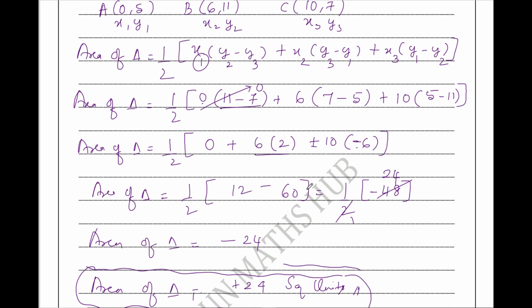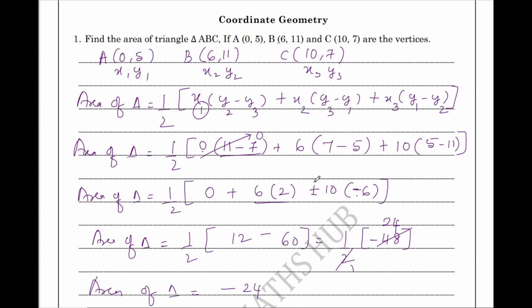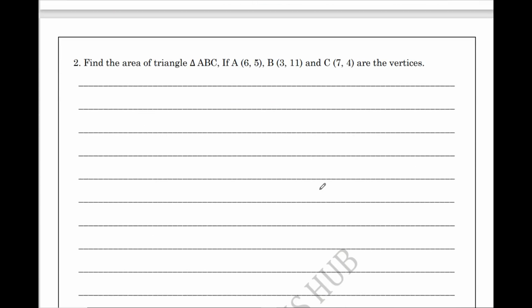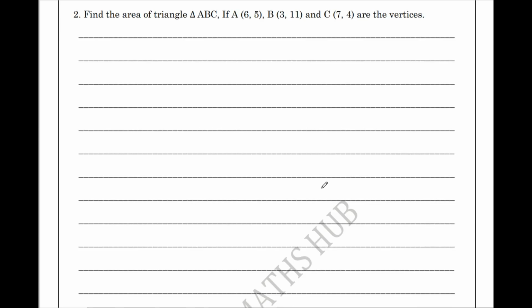Students, hopefully have understood the problem. Just identify the points and write down the area of triangle formula, then substitute the values and simplify. You'll get the area of triangle very easily. Simple 3-mark question, very easy to score 3 marks. Now in the same way you can try out this question by yourself. After trying, do check out the answer from the textbook or from your friends or with your teacher.